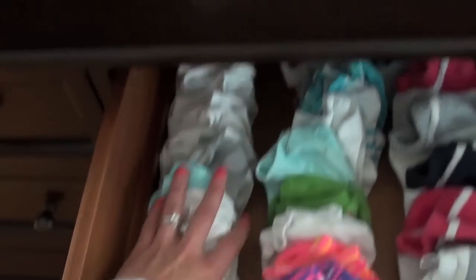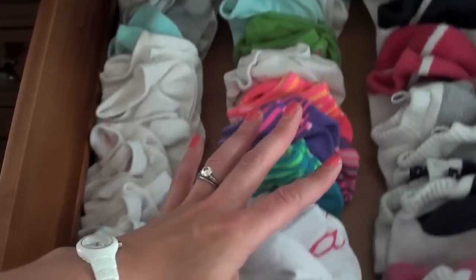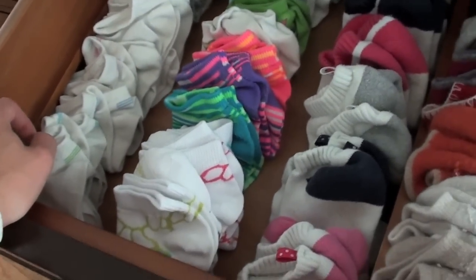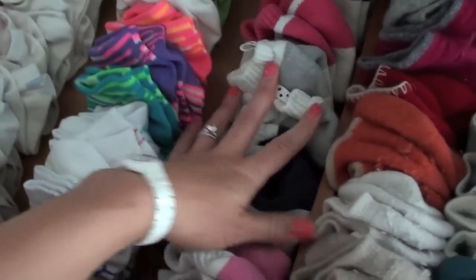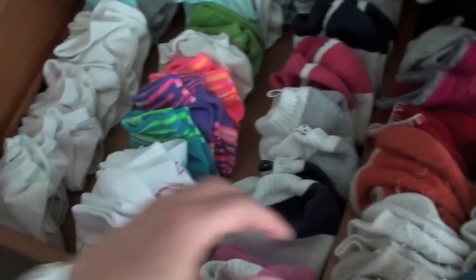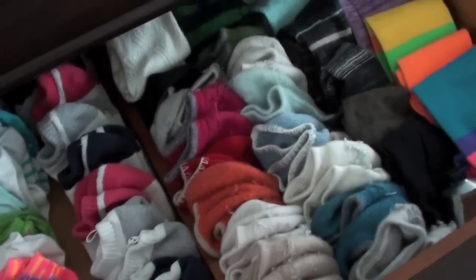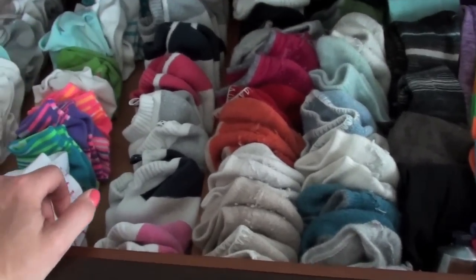Over here I have my really lightweight cotton socks. Very thin. This middle one is more my fun socks that are more colorful, that I might wear more in the spring or summer when I'm wearing pants and you wouldn't necessarily see them. And then these thicker socks that I got at J.Crew a long, long time ago, and I love them. They've lasted great. They're more of a spring, fall sock because they're just thicker, so they keep my feet warmer. And like I said, I do have circulation problems, and I have to work really hard to keep my toes circulating the blood. So that's why I have so many kinds of socks over here.